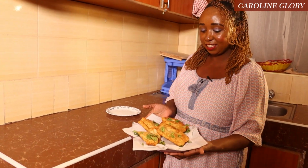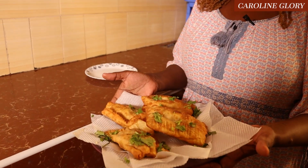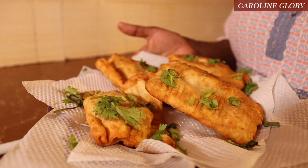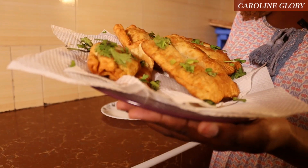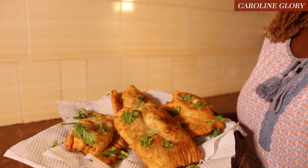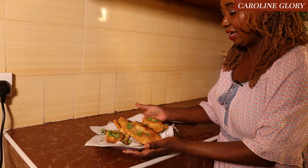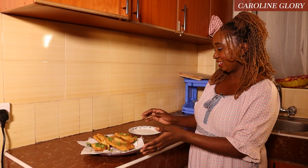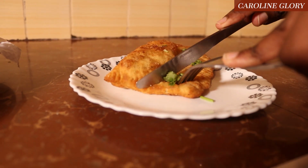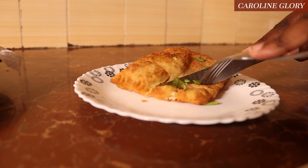Look at these vegetable nuggets. So nice and so healthy, crispy, so golden. They look so lovely. I love them. I love them for my family. And I'm gonna have a taste. So crunchy, so golden. Look at that.